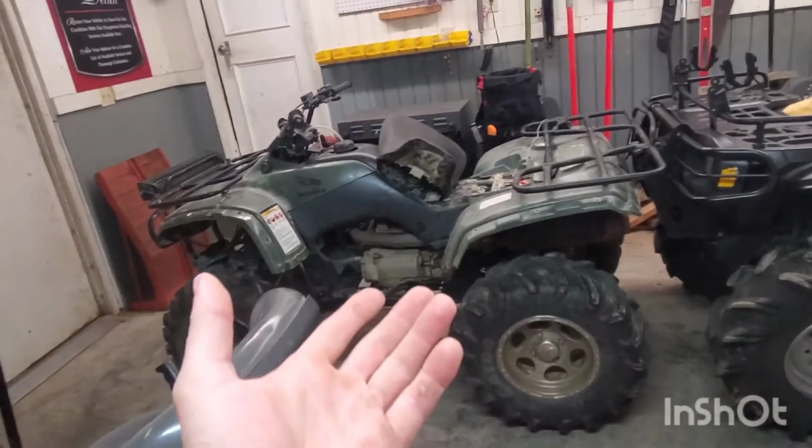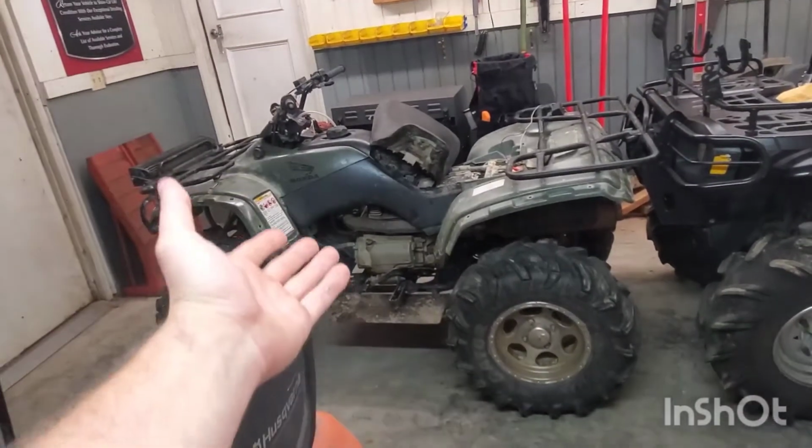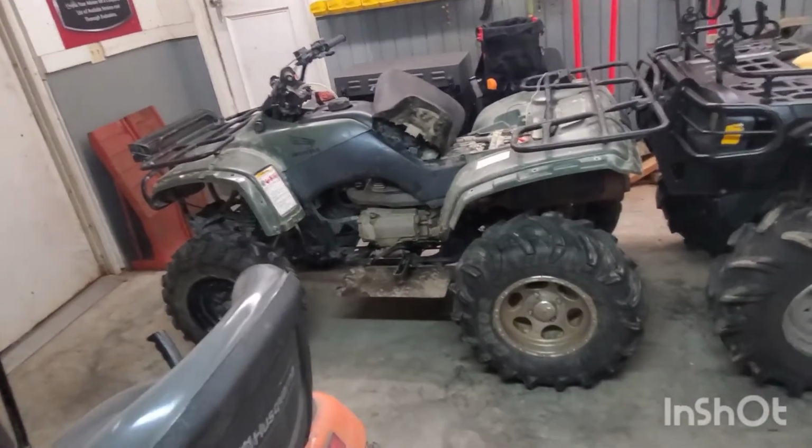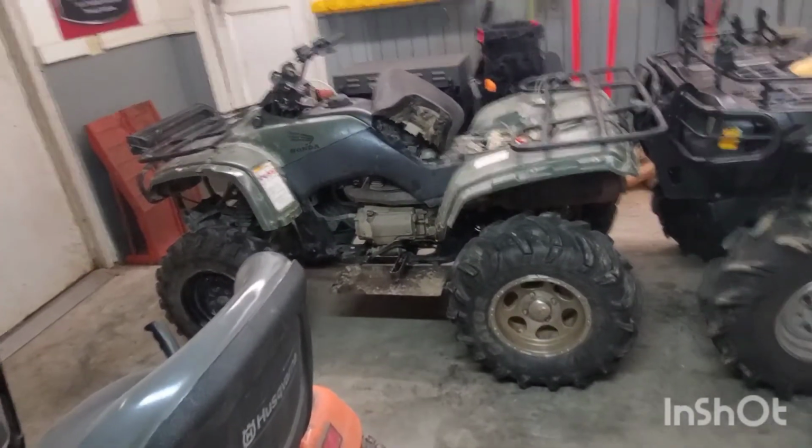I was riding this thing the other day, okay, and like an idiot, I'm sure all of us have made this mistake, I left the gas off, and it rode for 10 or 15 or 20 seconds, and then of course it shut off when I emptied the bowl out. It wouldn't start back up. Now here's what I was experiencing, okay? Some of you Honda guys will probably fall right in line with this. As I'm trying to start it, it is blowing smoke out of the oil fill hole. It is blowing smoke out of the PCV hose in the airbox. It is blowing smoke through the airbox. I mean, it is smoking out of every orifice in its body.